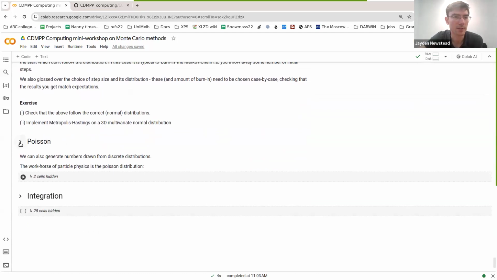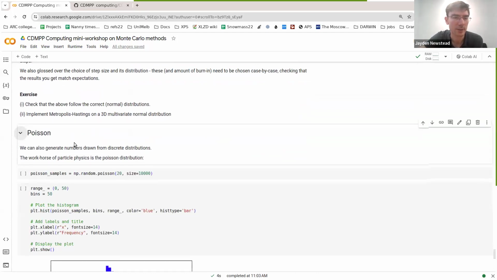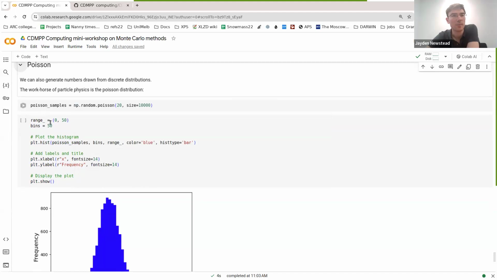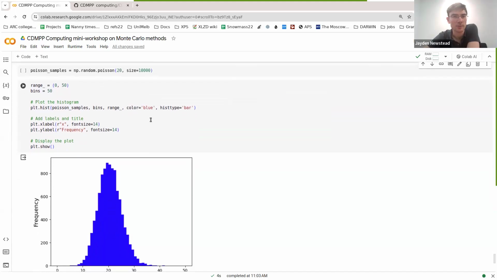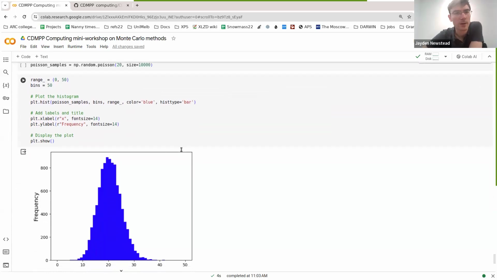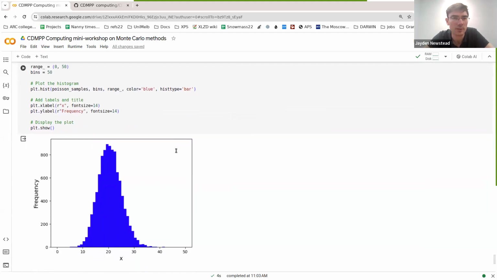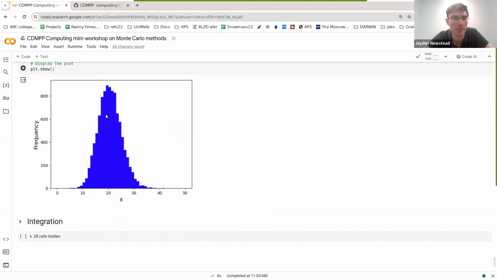And show that you can sample that space nicely. Okay, so just the last one, I thought I had to include this because you will probably do it all the time: you also will want to generate random numbers from discrete distributions. NumPy has functions for that. The Poisson distribution is the workhorse for us, and that's just an example of generating numbers from a discrete distribution like the Poisson distribution, and histogramming that.